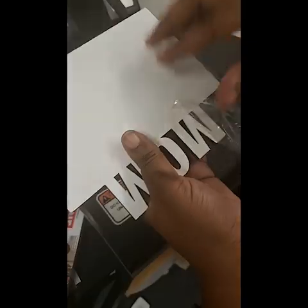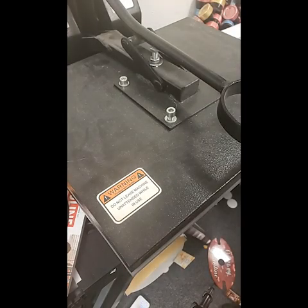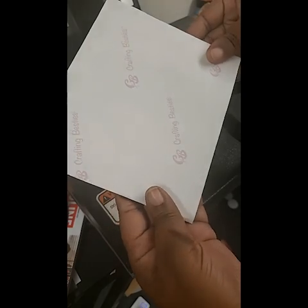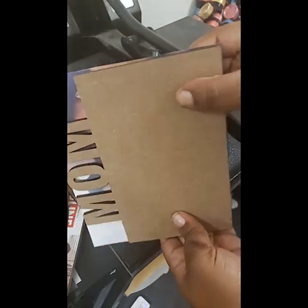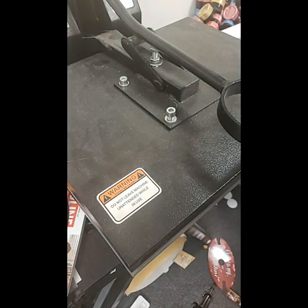For anybody just jumping on, we measured our panels at 6 by 7.25. And that is for all of the panels: the love panel, the mom panel, the grad panel, the family panel, which is on its way, and of course the dad panel when it comes. All of these panels measure at exactly 7.25 by 6, and that gives it just a tiny bit of overage on each side. That way there's no white spaces. I'm going to go ahead and take this one down.